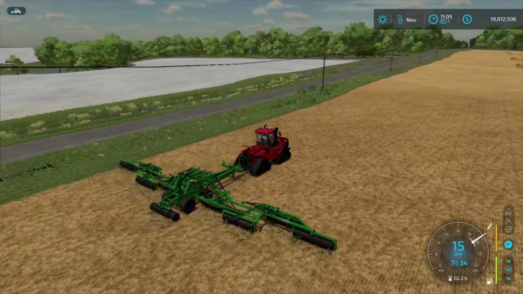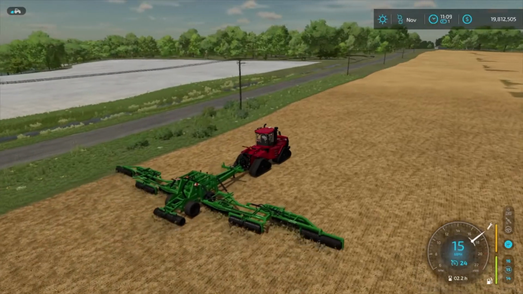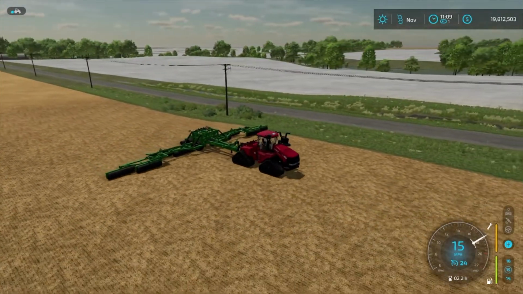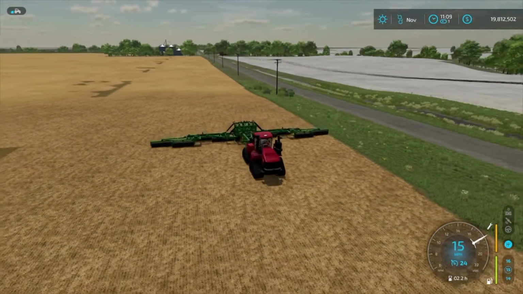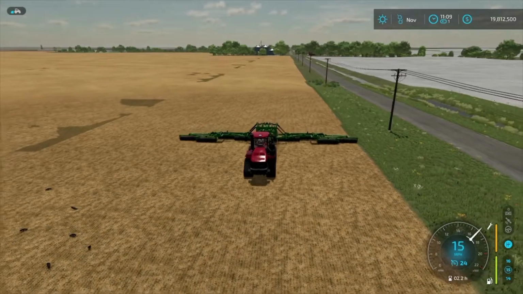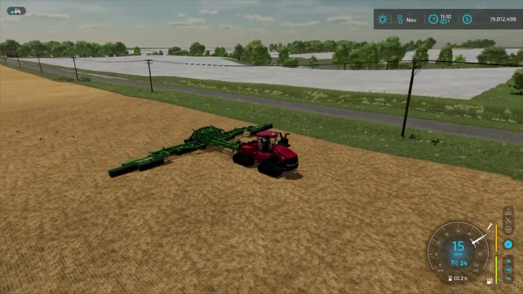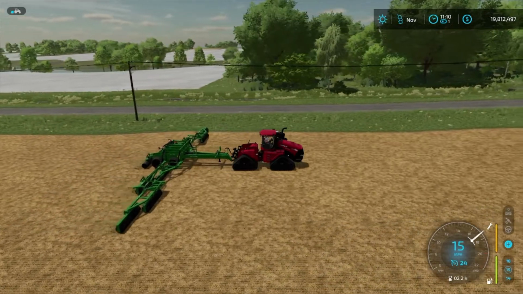But anyway, we've got this field that needs to be mulched. So I've got this Case quad track on it, and he's going to make 3 headland passes around it, and then he'll do up and down rows. So we're just kind of watching him to make sure he's off to a good start.